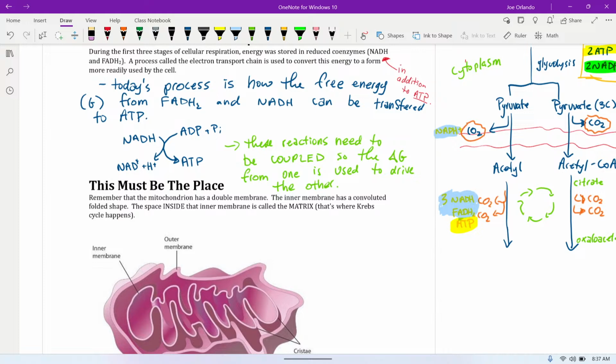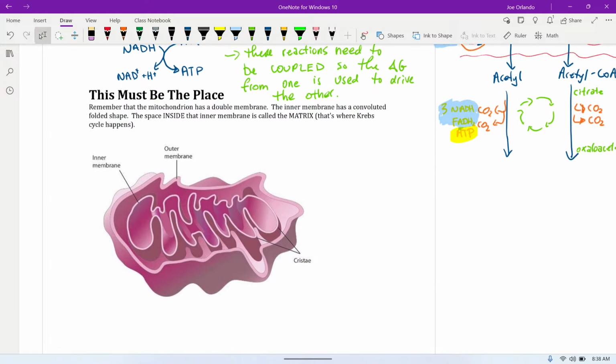A radiator works with lots and lots of individual fins and folds because we need the surface of that to radiate heat off. The villi in our small intestine have many, many folds because it's the epithelial cells of the inner lining of the small intestine that absorb nutrients. So having lots of surface area does that. So obviously, that inner membrane must be important. But we haven't talked about it in previous lessons. What we're talking about today happens embedded in the inner membrane of the mitochondrion.